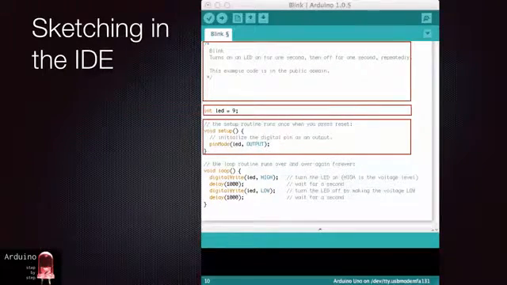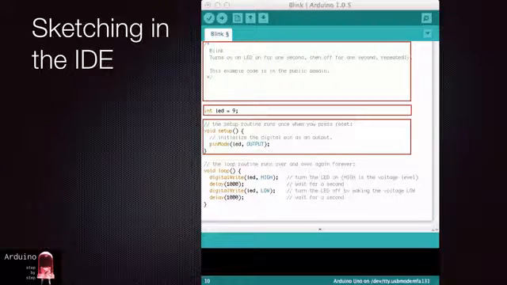If you want to store and retrieve values in your sketch, you need to use variables. Variables can store numbers, text, booleans, and other data types. In the very beginning of this example, we have this statement, int LED equals 9. This creates a global variable named LED and stores the value 9 in it, which is of type int, integer. A global variable is accessible from anywhere in your sketch. In this example, you can see that inside the setup function there is a reference to LED, and similarly there is a reference to LED from inside the loop function.